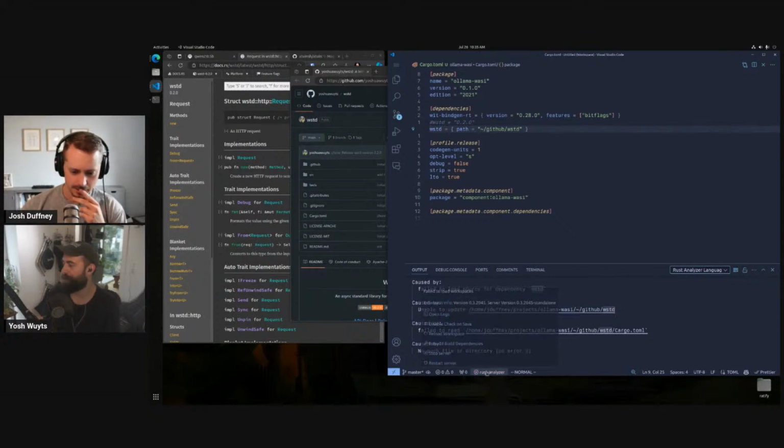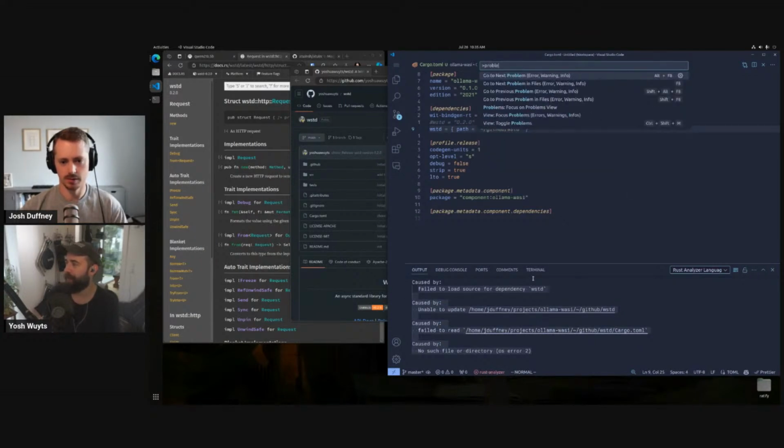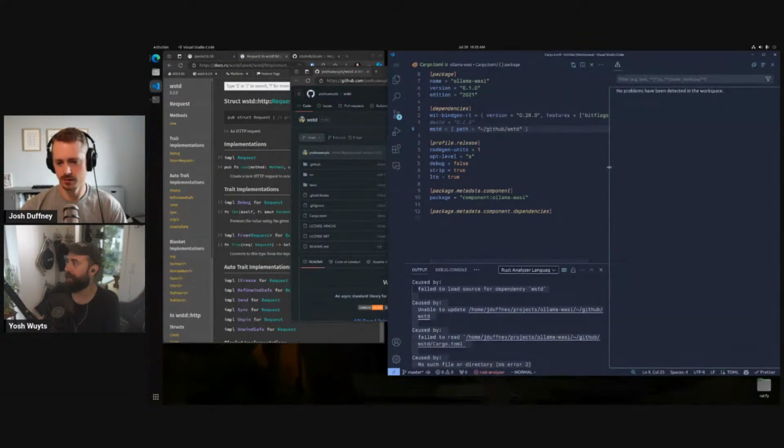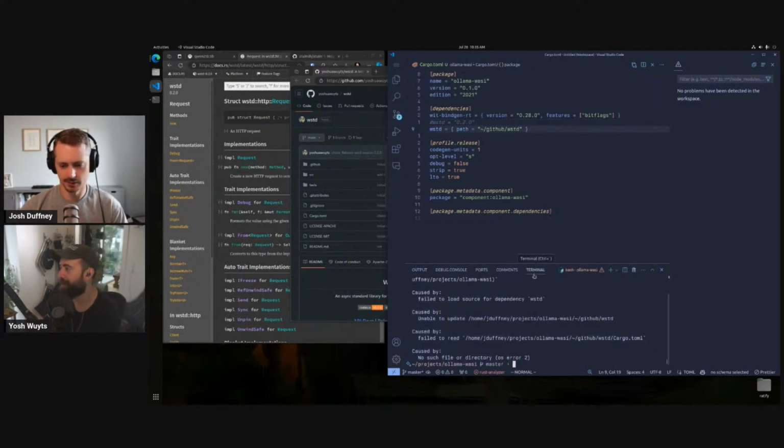Okay. Don't know where you moved it to. It should be right here at the bottom, right? Is this the one we're looking at? No, that's console output, right? We're looking for the problems. Yeah. No problems have been detected. Yeah. It seems unhappy. Oh, so it doesn't do relative paths. You have to do absolute paths.